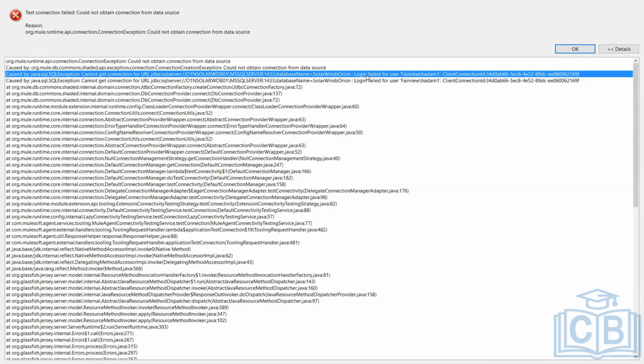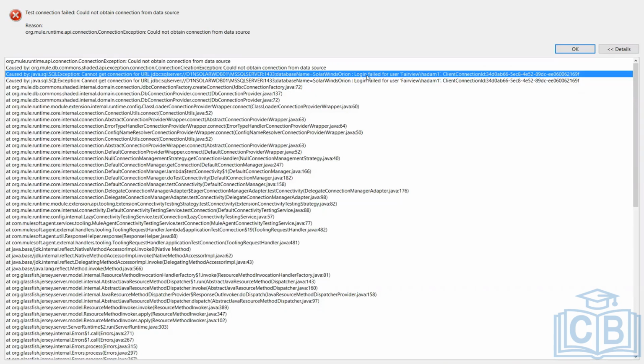Login failed for user Fairview. That is the user Fairview slash Adam. I tried without the domain, but it's still the same. Database name.